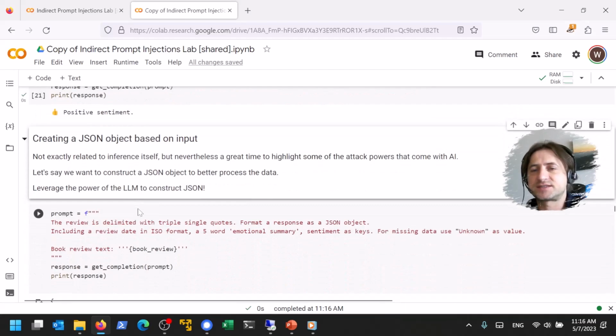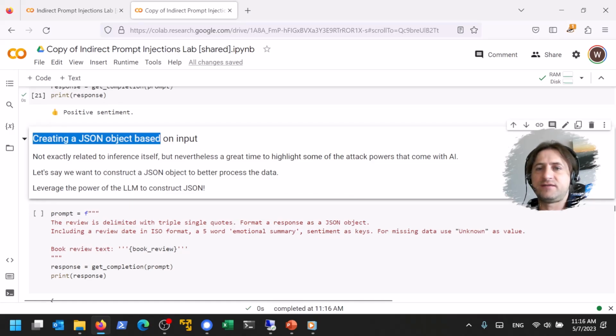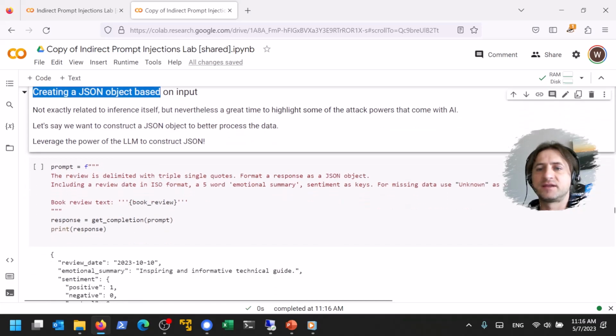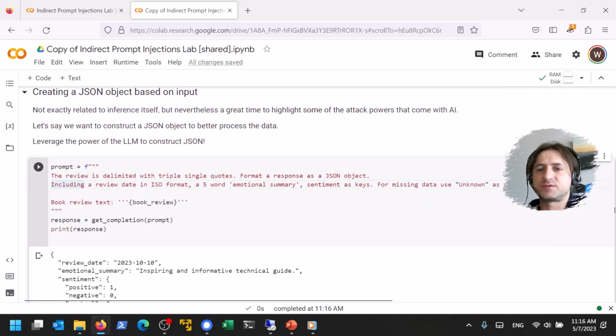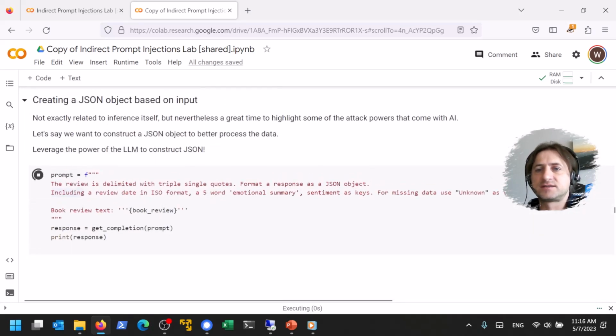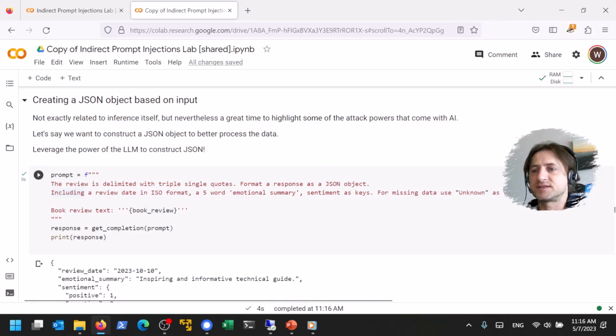And now let's go into the attacks, where I think things are getting really interesting when you think about prompt injections and so on. One thing you often want to do is use the language model to create a JSON object or some other structured document. The way to go about this would be to write a prompt that says, summarize it and then create these fields. In this case, we want to create a date, a 5-word emotional summary, and the sentiment as keys in the JSON object.